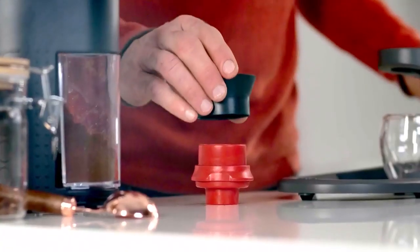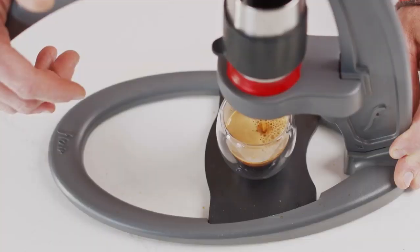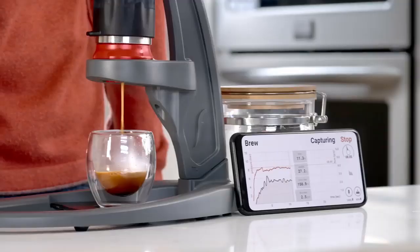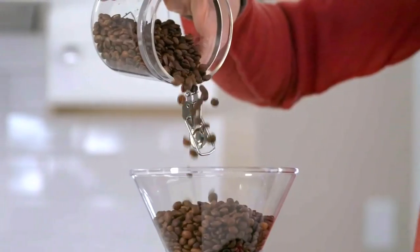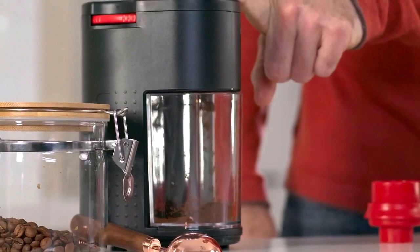The Neo is the first Flair to feature a pressurized portafilter, which works by controlling the flow of your brew water through your coffee grounds. This ensures proper extraction time and pressure. You can use your favorite coffee ground on any grinder, bladed or burrs, and the results will be the same.